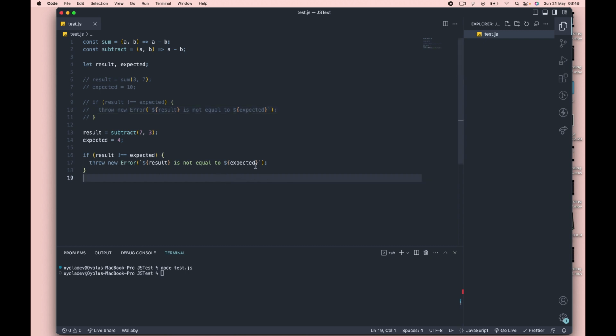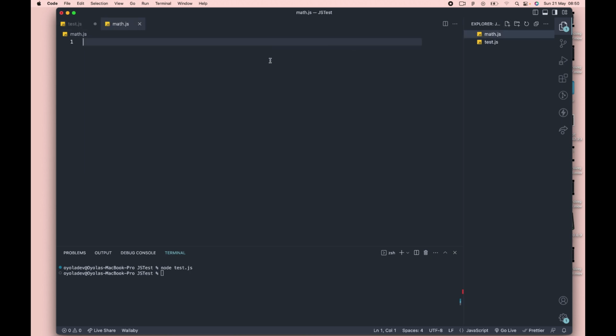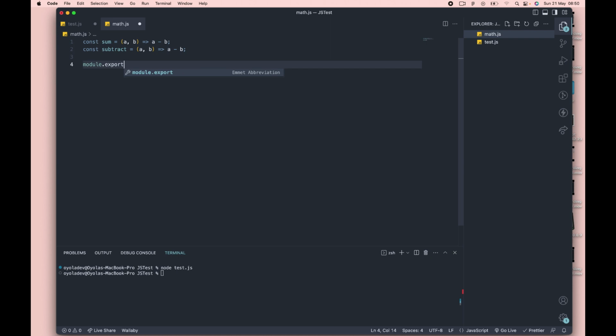So let's remove subtract and sum from this file and create a new file called math.js. We paste those functions there and export them like this.